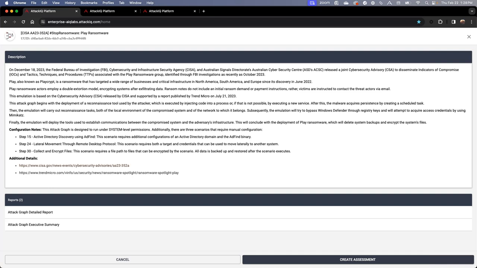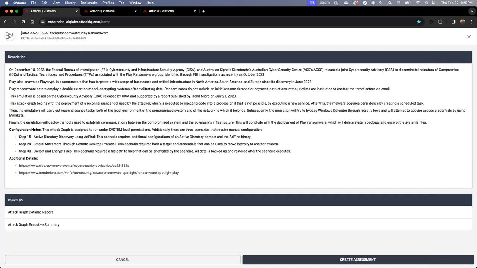So I give you a write-up here for what this thing is designed to do, what benefits it's going to provide you. It gives you any configuration notes as well. How is this supposed to be run? You could run things here as system, which is usually the default. And then you can change that if you wanted to in certain situations, say, a run as, and then take a look at the results in a different way. But this one's designed to run as system, so it's fine the way it is.